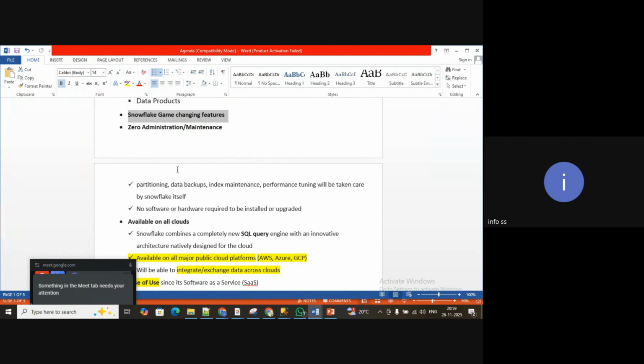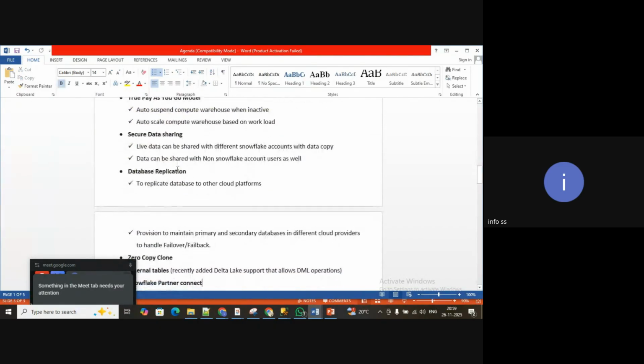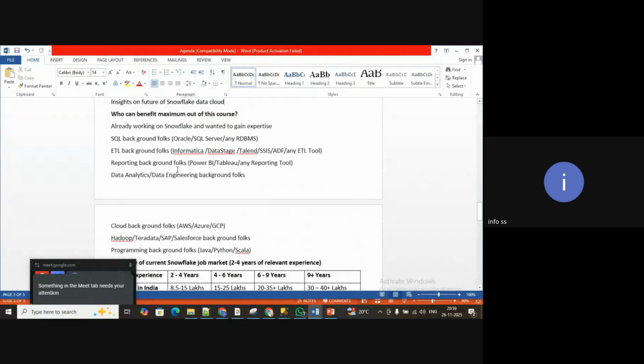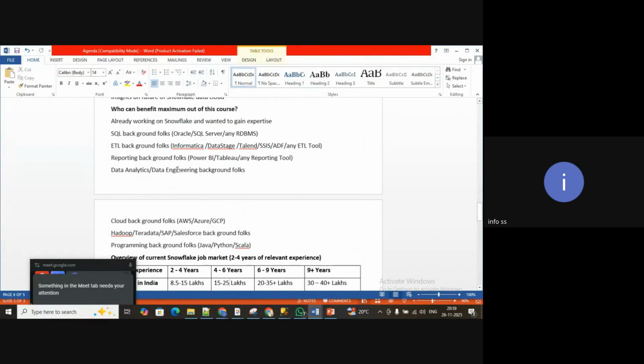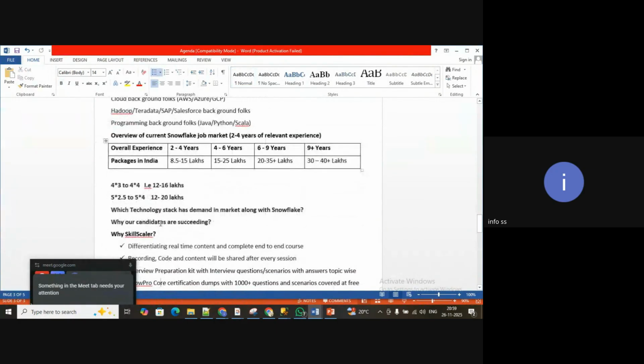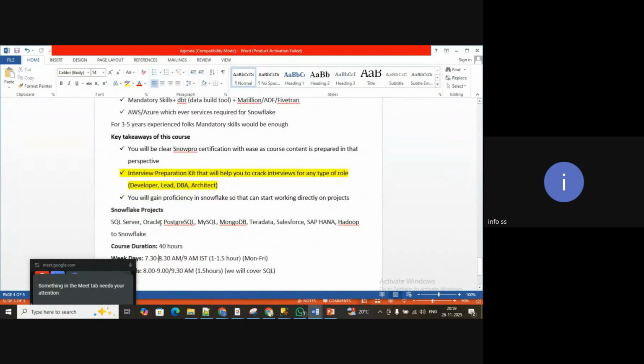And even now, a lot of new clients are choosing Snowflake. The reason Snowflake hiring is good is because of its unique features. A lot of new clients are moving to Snowflake, migrating their data from different databases like Oracle, SQL Server. The data is getting migrated from multiple data sources, like Oracle, SQL Server, any relational databases, Hadoop, that is big data, Teradata, SAP systems, Salesforce. From different applications also, data is getting migrated to Snowflake.